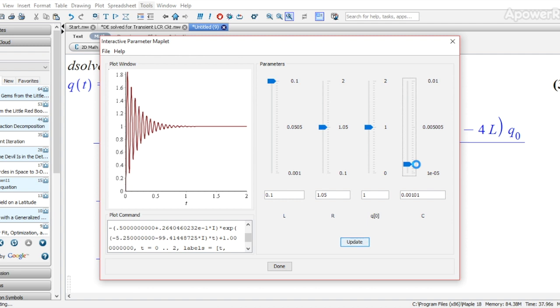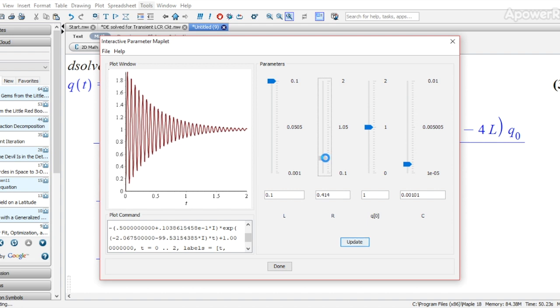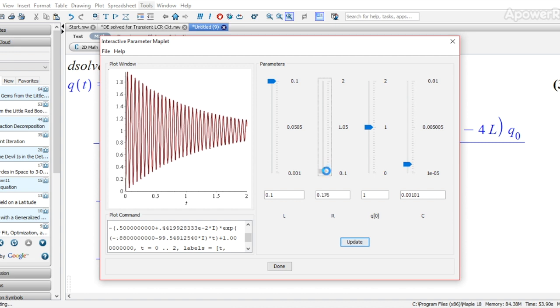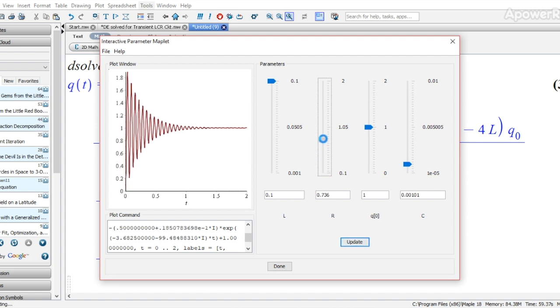If we choose R equal to 0, we have not selected that baseline, but as R decreases, the oscillations reside for longer and longer time, and when R becomes 0, that we have not opted, the fluctuations will last for longer and longer time. As we increase R, the damping increases and we get this kind of plot. So we can generate such a plot.